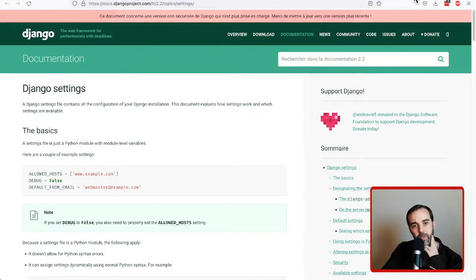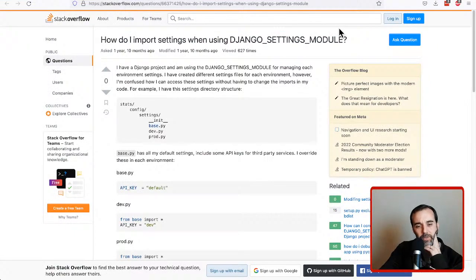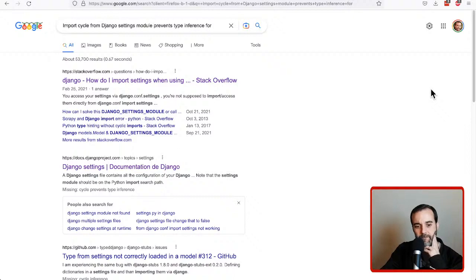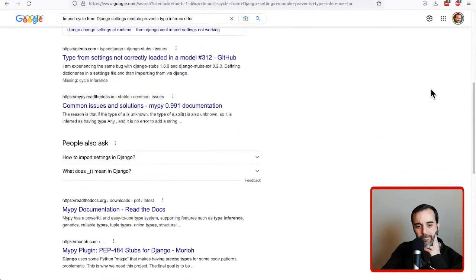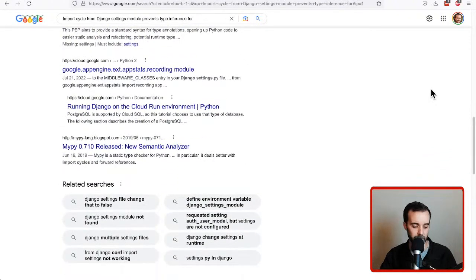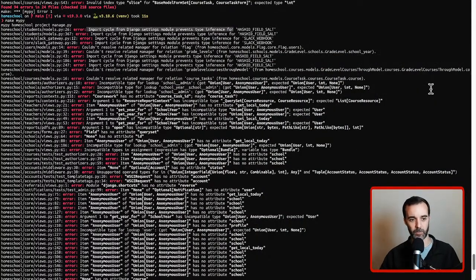Well, I can tell you that the French settings topic on the Django project is not going to have the answer. Not a good link from Google there. Import settings is very generic about Django settings. We're pretty deep in the weeds here on type errors, and we're on type stuff for Django, which is not a common thing to do. We might not get a lot of help from the internet here.